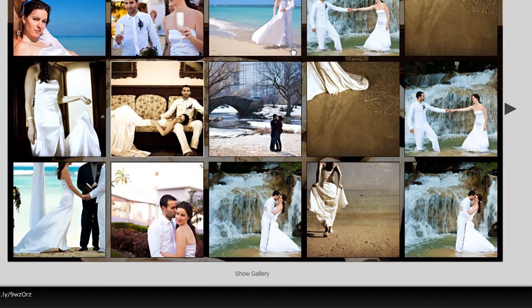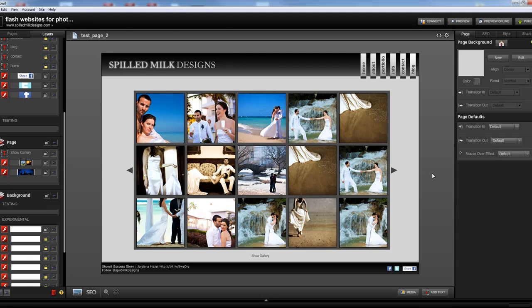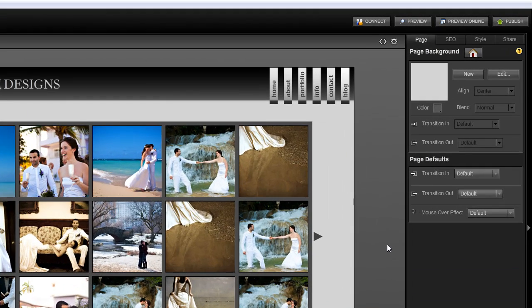Definitely got to give props to Showit, giving us more options here to display our pictures. So I just wanted to hop in and show you guys that. Look out for the official post coming from Showit shortly.